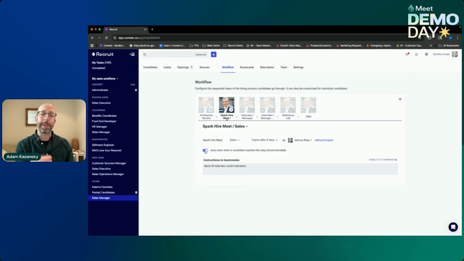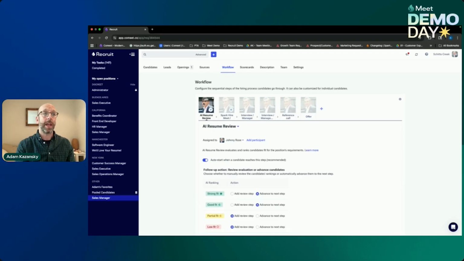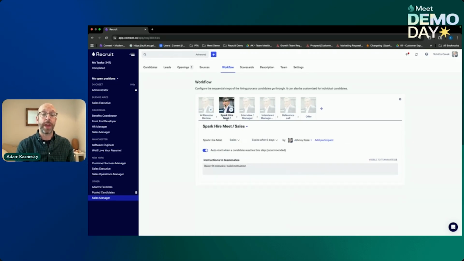What auto start means here is that when the candidate gets to this stage, the invitation automatically goes out. I don't have to press anything. So I want you to imagine being in Recruit, a candidate applies for a role. Without you touching anything, the AI resume review reviews the candidate. And if that candidate's a strong or a good fit, it'll automatically move them to the next stage in the process, which is the Spark Hire stage.